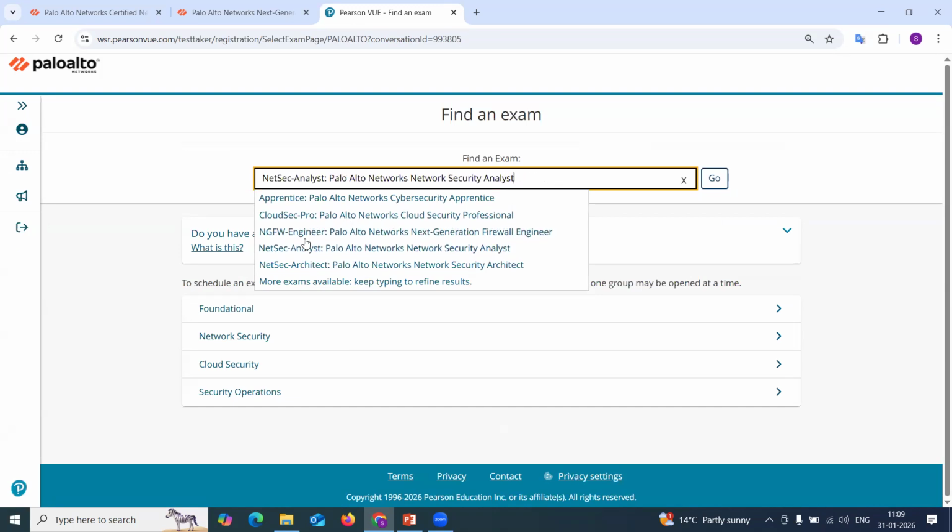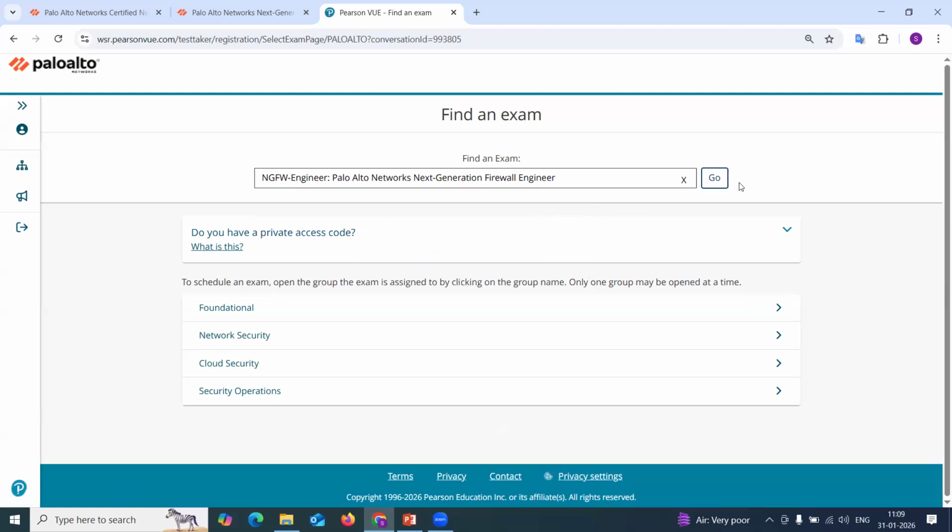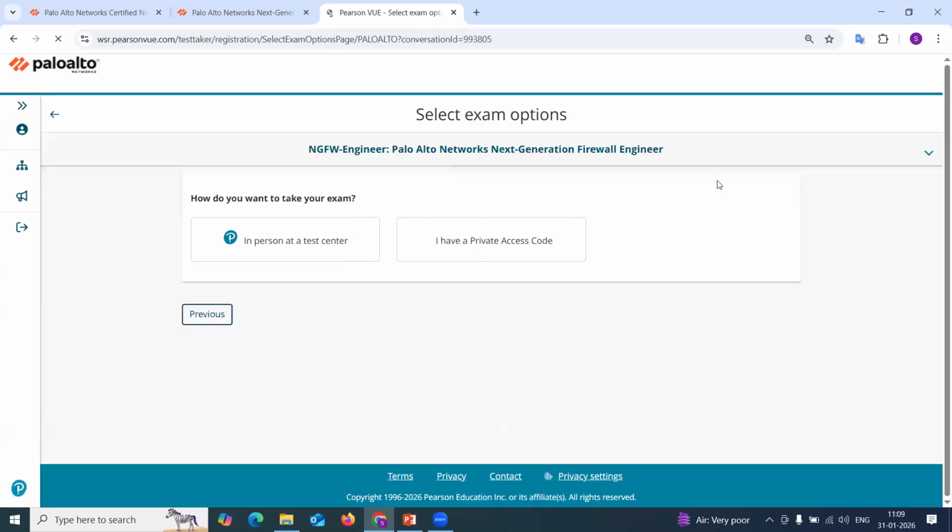So what we have to select here is Next Generation Firewall. This is the training we are taking, right? We don't have EDU 210, we don't have any other exams, guys. Palo Alto cloud, cyber security, analyst or architect level certifications are there, but related to firewall we have only one exam as of now, that is Next Generation Firewall Engineer. This is how you have to select and proceed for the examination.